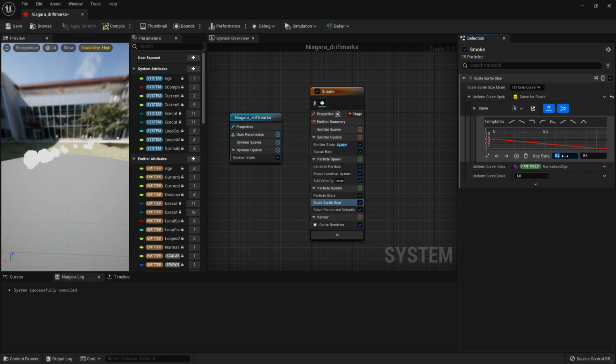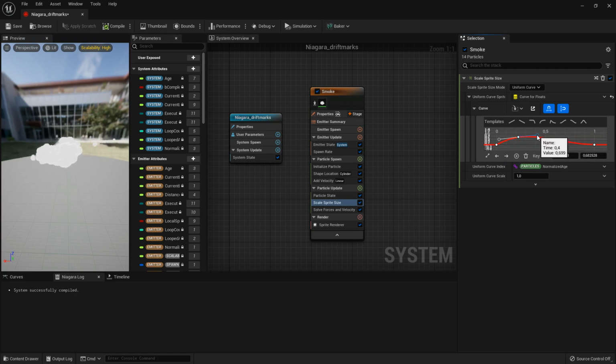I'll set the time of that key to something like 0.3, which would be like the third of the way. And let's set the value here to 1.6. You can click here at the bottom left, zoom to fit all keys to make sure you can see all of the keys. And let's select the top one and make it smooth with ease in. And for some reason that changes the last variable. We're going to put it back to 0.